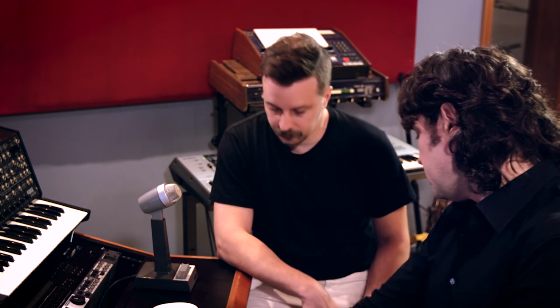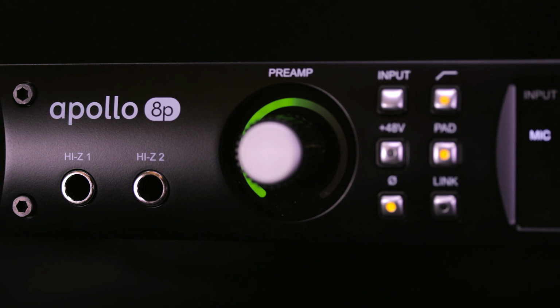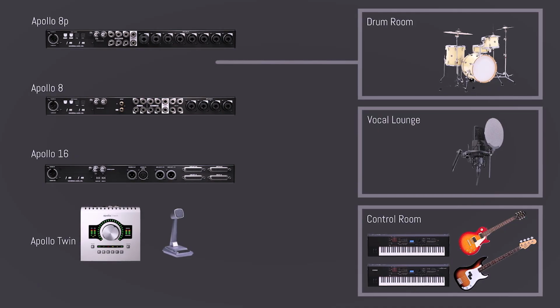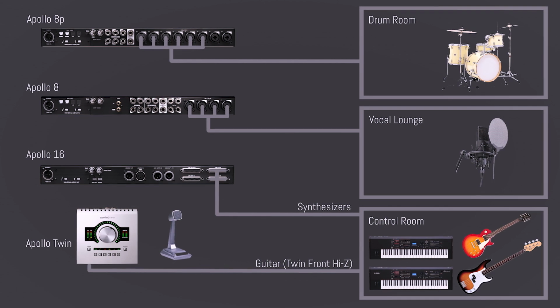So the booth is where I put drums. And I have 6 lines. And then there's 2 DIs, which are the 8 PDIs up there, right on the front of the Apollo. The bass and guitar? Whatever you want. And then 4 in the lounge. That's the room right here. We'll probably put vocals. That sounds like a good idea. Then an extra 4 lines in case you have more stuff.